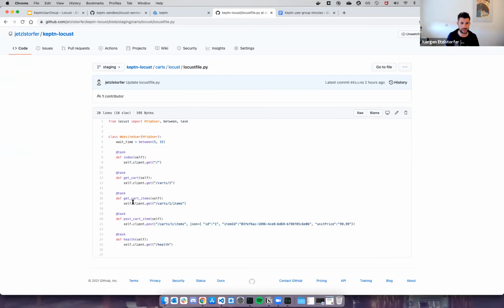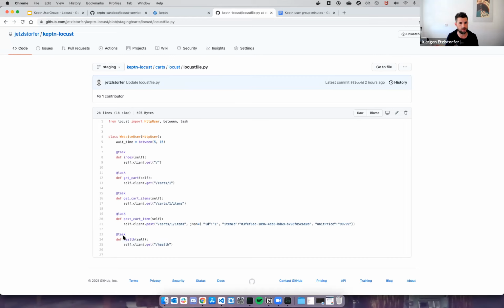So there will be, again, a couple of minutes of testing going on, either posting items into the shopping cart or querying the items from the shopping cart. As we saw in the demo from Lars, we could also add a wait on these tasks, to maybe add more items to the shopping cart, or with higher probability add items to the shopping cart than do the health check.